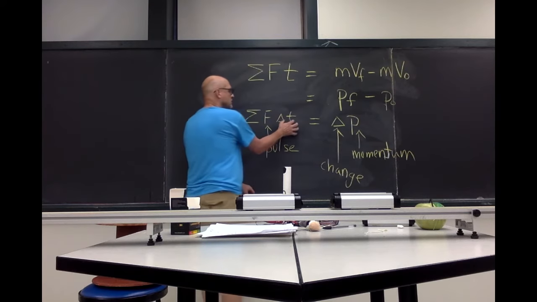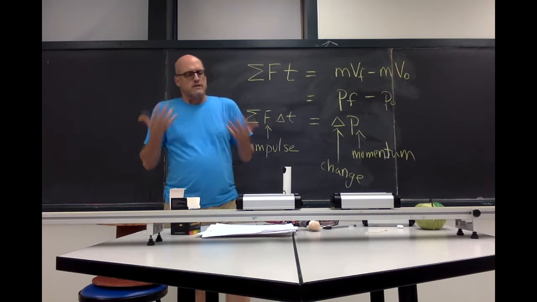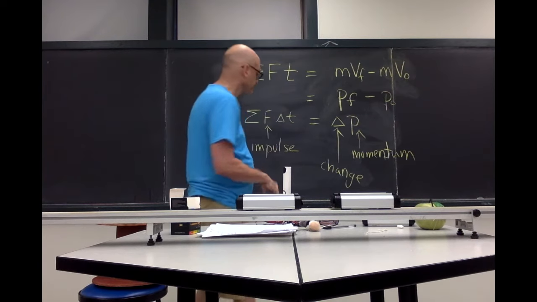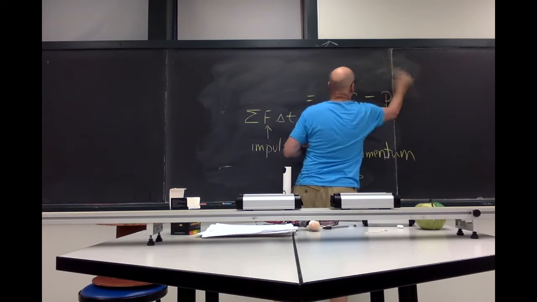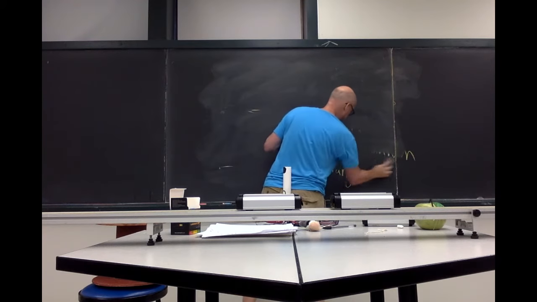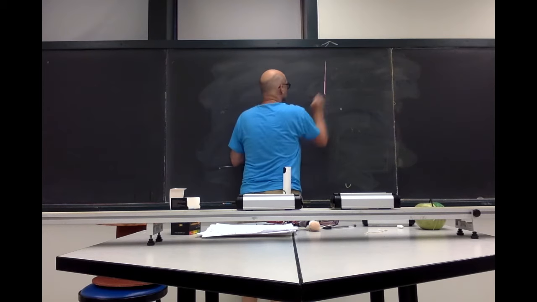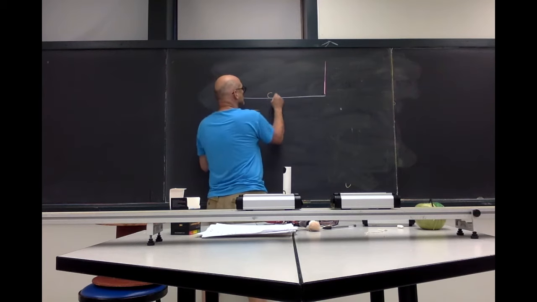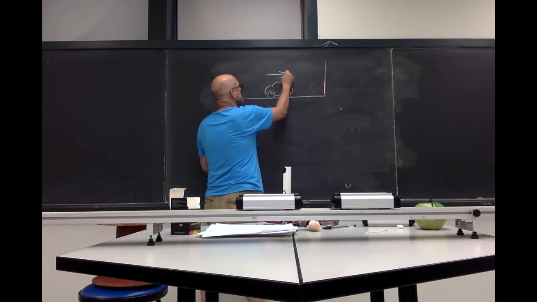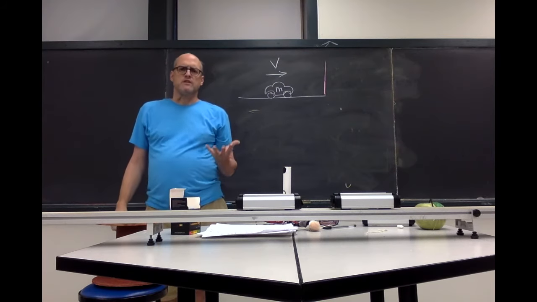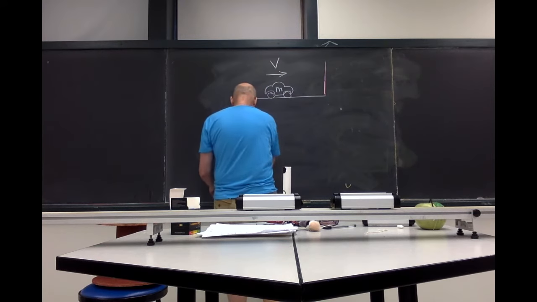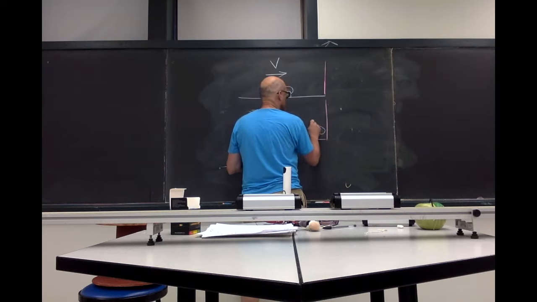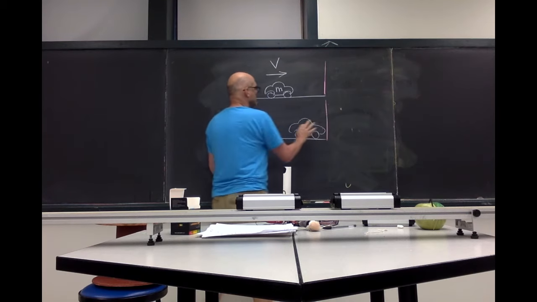Okay, so let's look at some illustrations of this. I would say one of the most important ones is its application to seat belts and airbags in cars. Let me explain. Suppose we have a wall here, a brick wall, let's say, and a car comes along at a speed v. The car has a mass m, so its momentum we could say is mv. The car strikes the wall, and let's say it comes to a stop eventually.